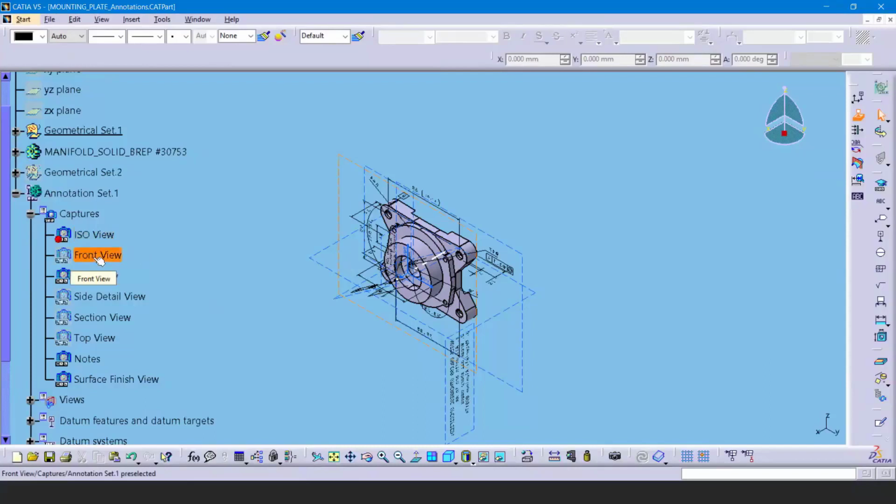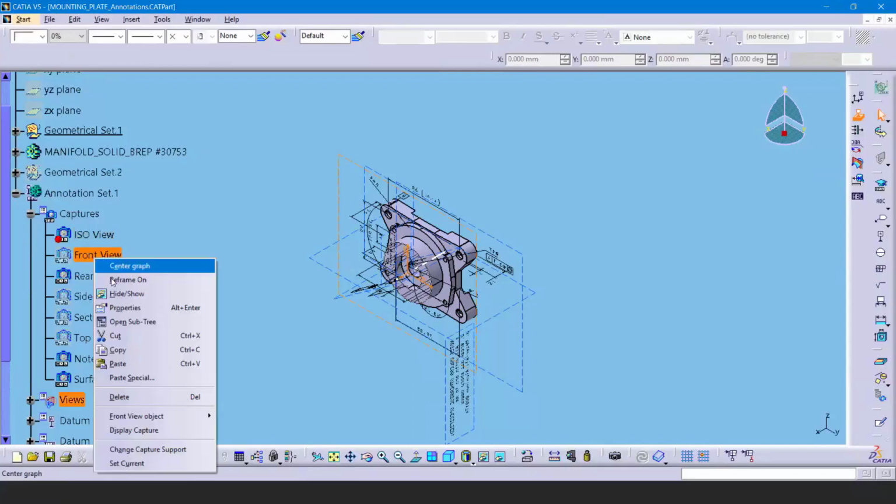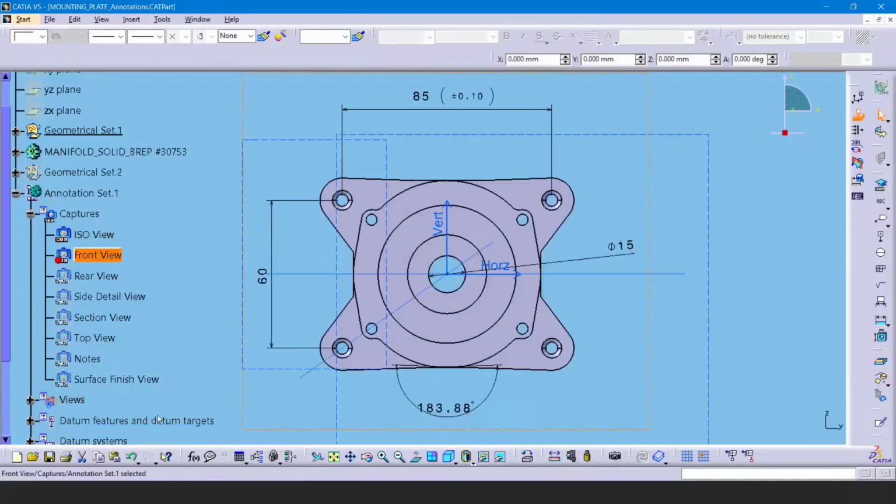Now, if I wanted to focus on a particular view, so maybe I want to say, let's just show me the front view information. I can right-click on that and hit Display Capture, and you can see that the camera swings around to a camera viewpoint that I get to control. And then once it swings around, it also only shows certain dimensions or certain annotations. These are the things that we're going to set up here in a second, telling CATIA to only show me, in this case, the 4 dimensions that I have here on the screen.